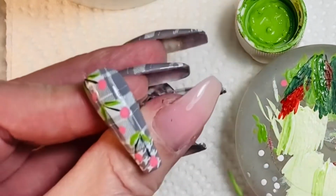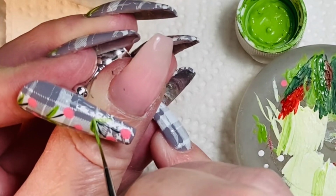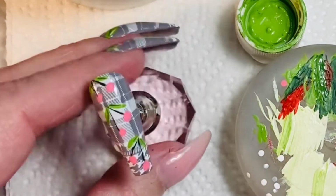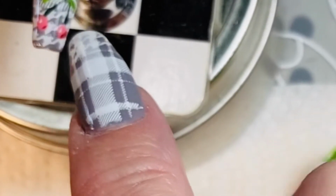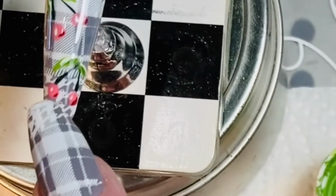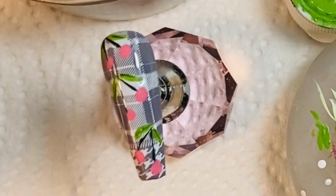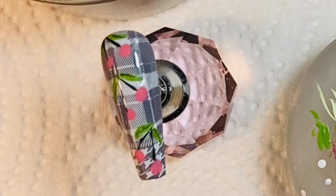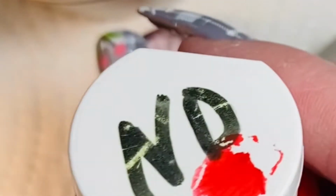Okay, so I'm going to take that holder off out of my way again. Just a little swipe, just a little swipe. Okay, so next I want to add a little bit of the red. And you can mix your red with the dark green if you want to. Or you can just do straight red. If you want your red brighter, you can do that. But anyway, so here I'm just doing a red. Whatever shade of red you like.